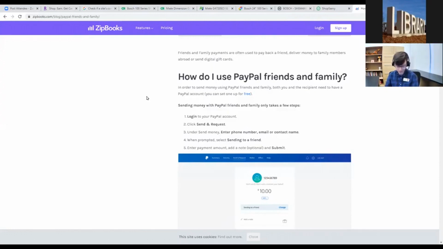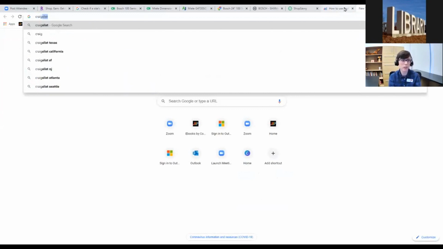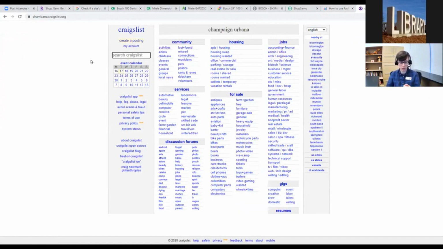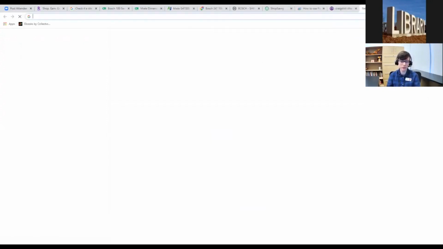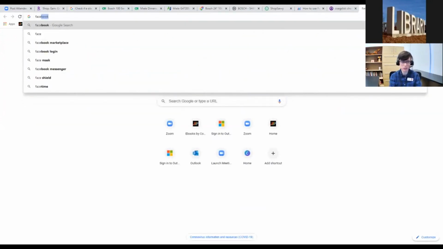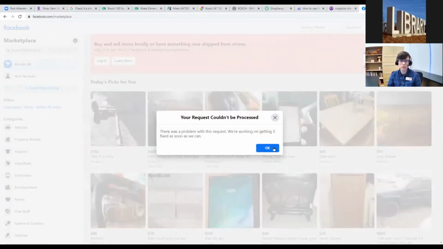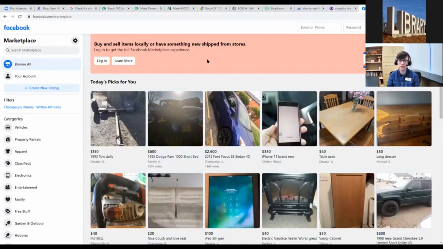How do you use Craigslist, and do you have to be on Facebook? You do not have to be on Facebook to use Craigslist. Craigslist is actually its own website. You do have to create an account to sign up, though, or to create a post. Facebook does have its own classified advertisements that you can use to post things to advertise, either for sell or buy. Craigslist works the same way in that you can post things that you're looking for or things you're selling. But to sell you have to create an account, and then they verify your account, and people can email you if they're interested in the items.